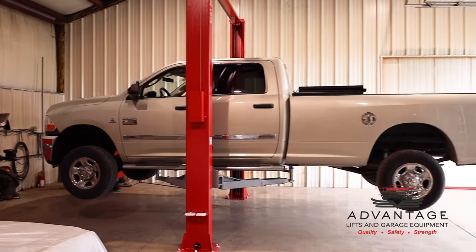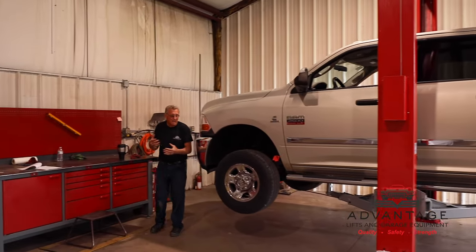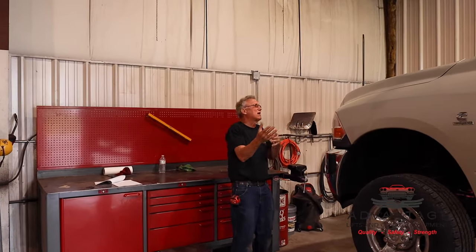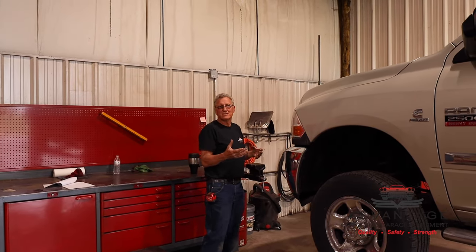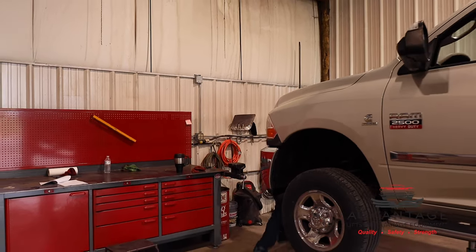You'll hear the locks click as I'm going up. Now we originally had them set that the timing was even, but because the weight of the truck is a little different on left to right, it's not uncommon to have the locks separate a little bit. That's very normal. In fact, it's nice that you hear that separation because it lets you know both locks are engaging.